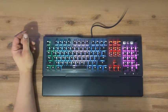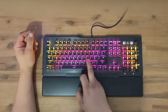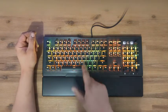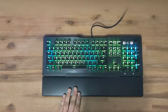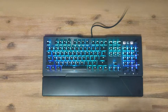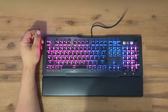Alternatively, it has this factory Aimo intelligent lighting, so it responds to your key touches. So if you say finger the L key, it'll change colour. Assume the frame rate's quick enough to see that that's doing it with what I press. Yes, beautiful. Quite an interesting feature. Excuse me. So yeah, that's the software. There's not really a whole lot else in there.